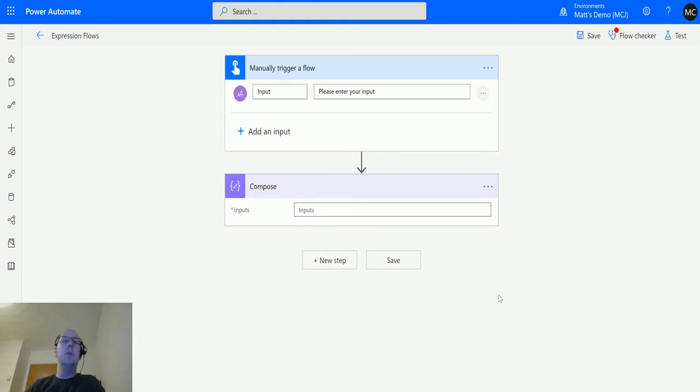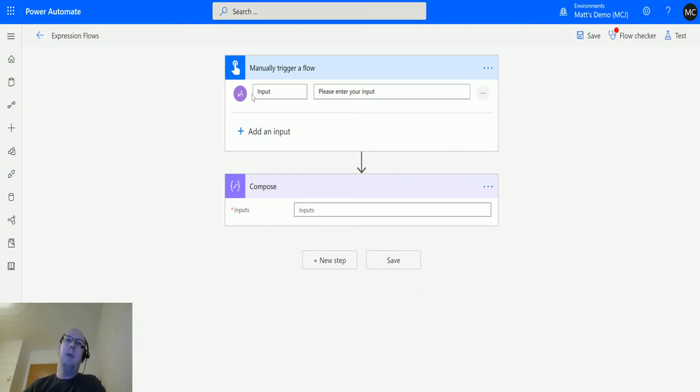We're talking about Power Automate, we're talking about expressions, and we're talking about the NOT expression, or the NOT function. So NOT is a logical function that allows you to pass in an expression, and it's basically going to do the opposite of what you put in. So if the expression that you put in resolves as true, it will output a false, and if the expression that you put in returns a false, it will return a true. So let's take a look at it.